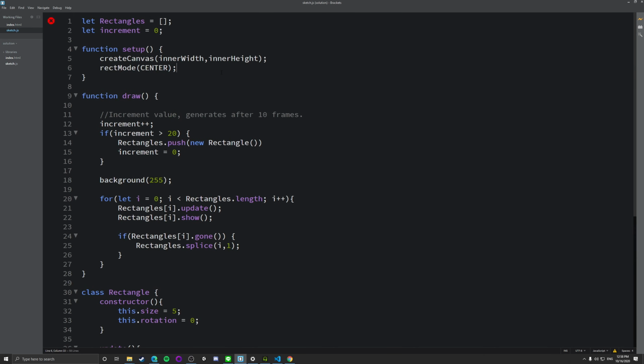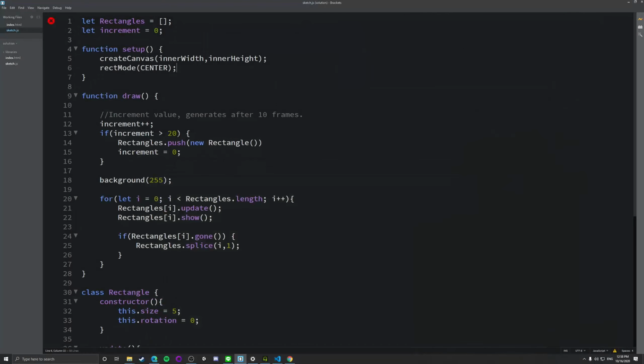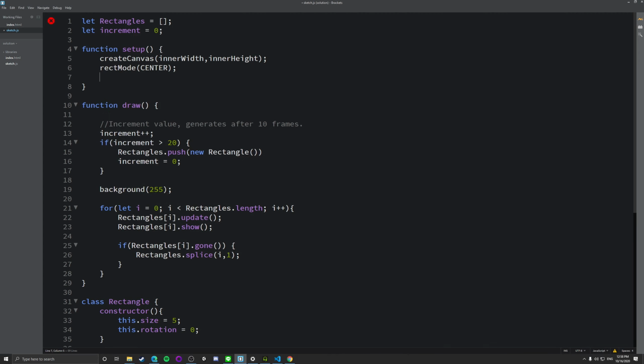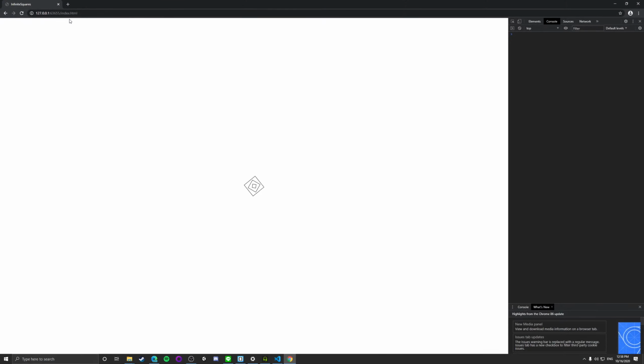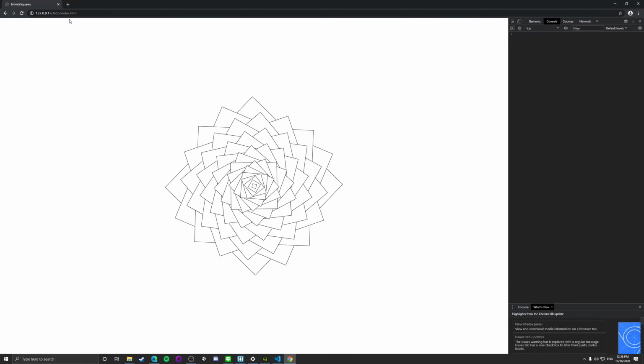Okay, so right now, the reason why this weird looking sketch is doing this is because it's using the wrong angle mode. It's doing it in radians, which changes a lot. So what we're going to do is make it just change the degrees. So we can do it with that. So angle mode degrees, and now, yeah. So now we get a nice little sketch, and it looks really, really nice. And it's actually quite slow, and it's actually quite nice.